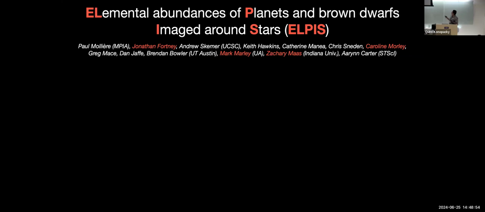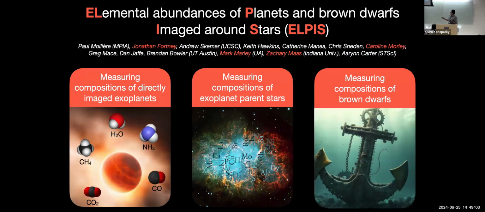Here I highlight the names of several collaborators who contribute to the observations and also interpretation of the data, who are also here at Cool Stars. We have three major components of the program. First of all, we focus on the imaged exoplanets. We take the spectra from the archive, the literature, or our own observations, and study them to measure the abundances. Second, we also care about host stars. We don't simply assume they have solar composition. In the next slide, I will show you a little more detail of the host star observations.